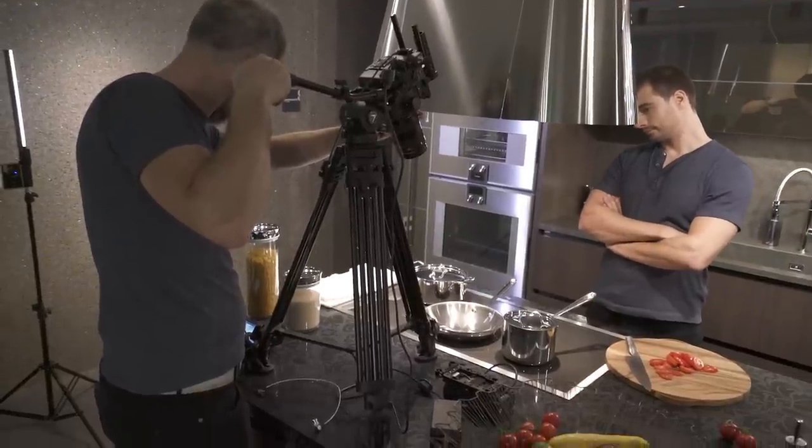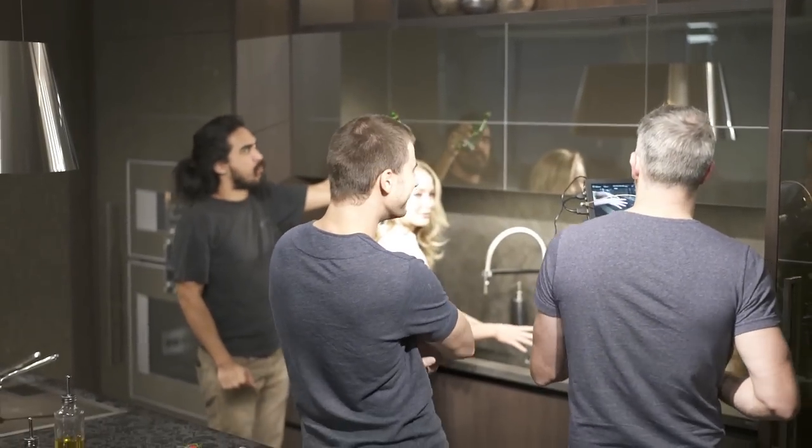We got the last shot of the day, which was a nice slider shot of the couple waiting at the window, and we got four or five different versions. The most important thing for me to know on a project like this is how quickly the motion or action has to happen — it's really hard in the edit to make things happen quickly that didn't happen quickly on set, so it's good to get variations: do it faster, do it slower. This wasn't a real sync; it was just a demo sync, so we had to fake it. I just poured water out of a plastic bottle and put a jug underneath the fake faucet to catch the water so it wouldn't flood the showroom.